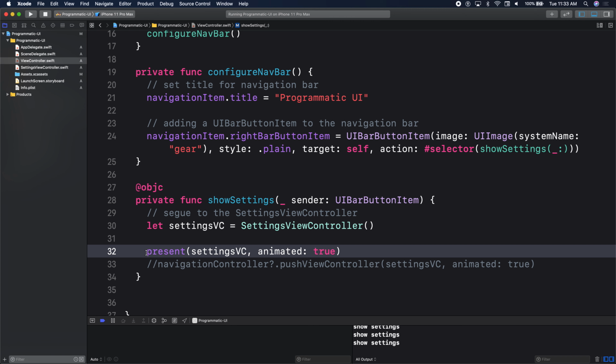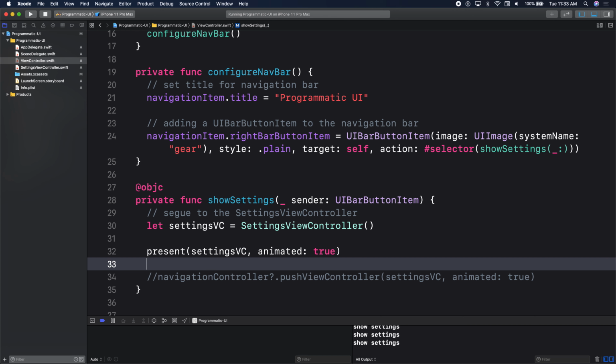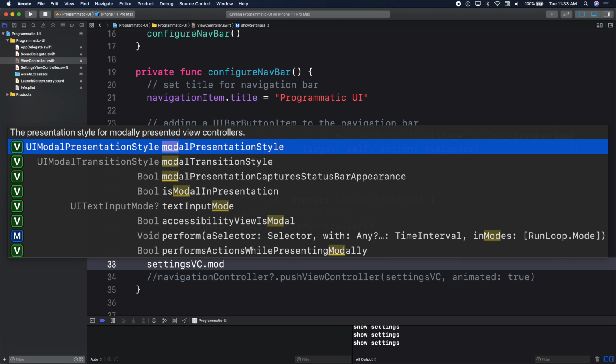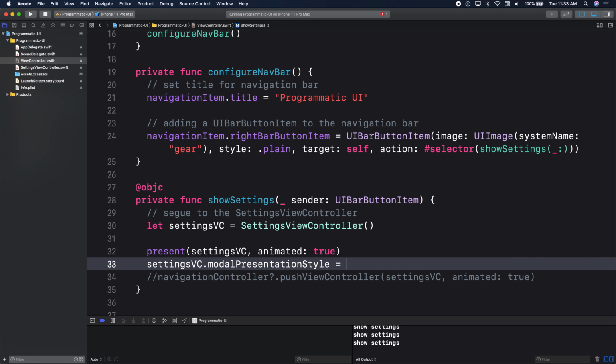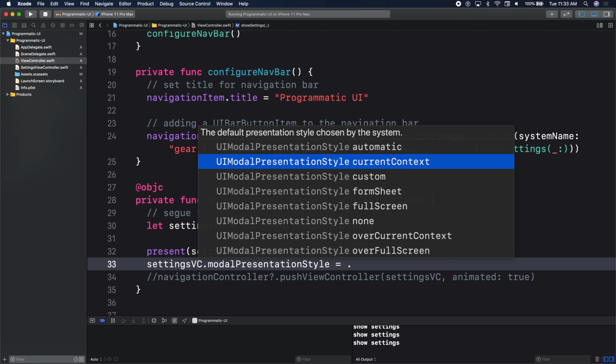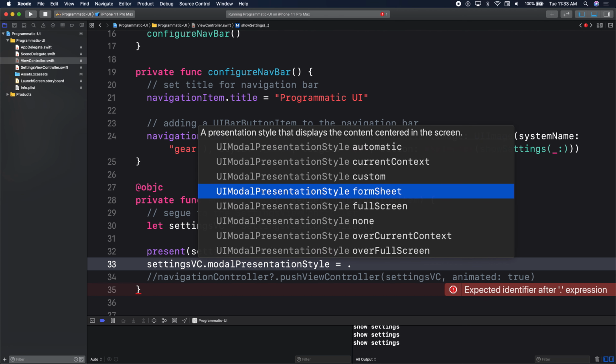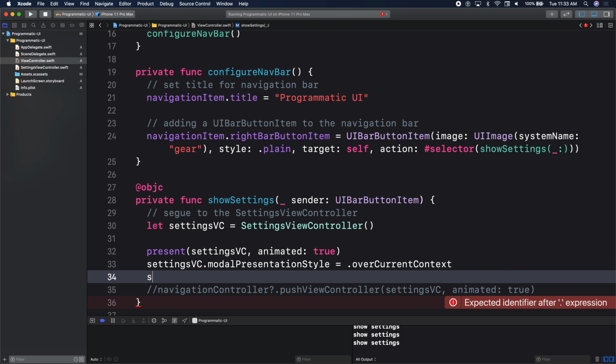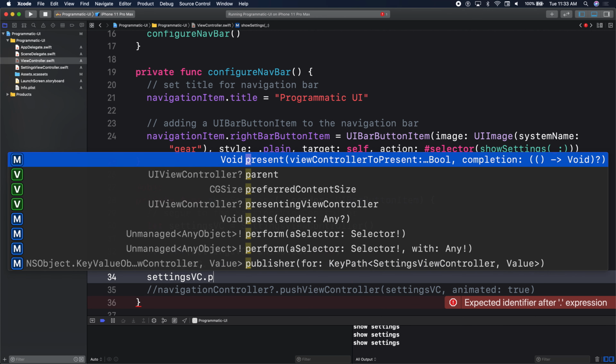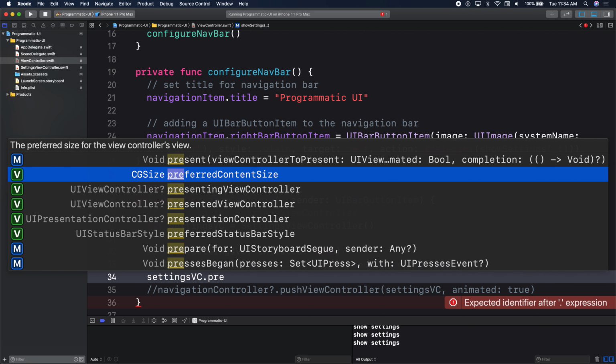Maybe we show it on Thursday or something. Or just play with it, right? So it's present, settings, view, modal, presentation style. And then you could play with that number here. There's automatic, current context, form sheet, full screen. And there's also, that's for your own notes. And settings, I could say presentation style.